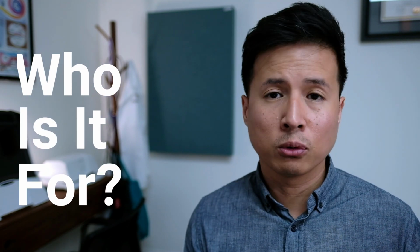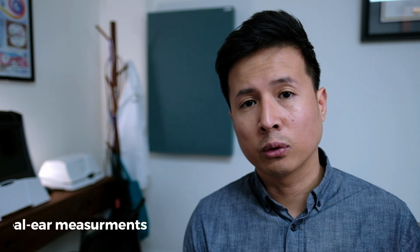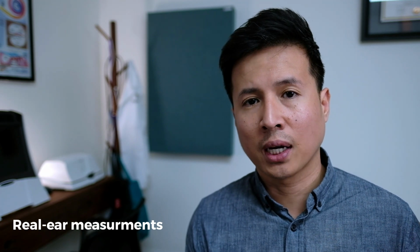Essentially, it can work well with almost any degree of hearing loss as long as it's fitted appropriately by your hearing care professional, hopefully using real ear measures to ensure the most optimal fit, and with follow-up care to ensure that you're getting the most out of your hearing instruments. But here are a few specific scenarios where I feel the Widex Moment Sheer would be especially well suited for.